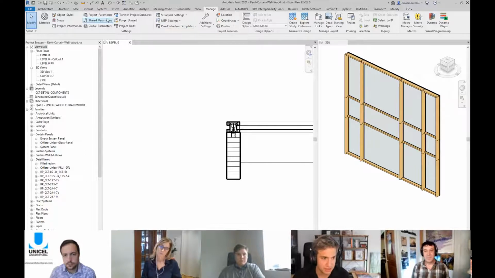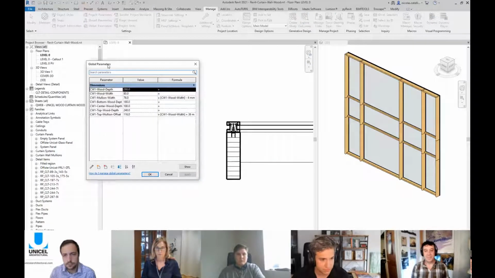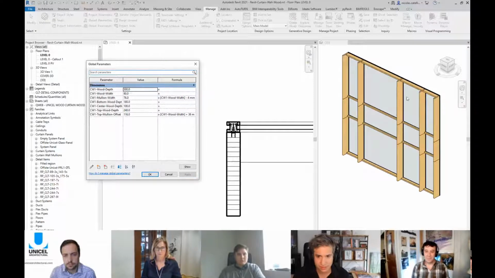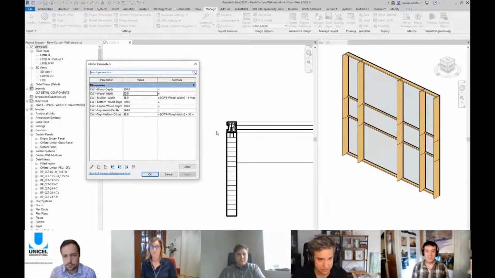And now I will showcase how to modify the dimensions. I'm using what are called global parameters. Here, I can modify the sizing of multiple elements of the mullions. For example, I have a main width here that controls the vertical elements. So I'm going to boost this up to 500. You can see that in the plan view, the detailing, and also in my 3D view, the mullions get more depth. And the same thing with width. I could switch this to 60, for example, and the mullions would get thinner, like this, all of them.